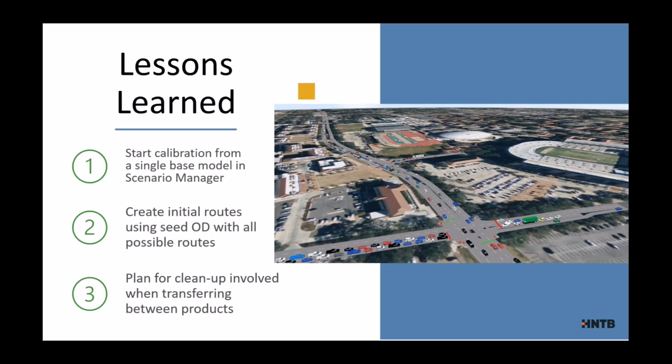So next time what we would do is create our base model, do our error checking of the model, make sure we're good with the model coding, but then bring it into scenario manager before we calibrate the model. And in that way, we could have different modifications in the scenario manager to get us from that base to an AM calibrated and a PM calibrated model.